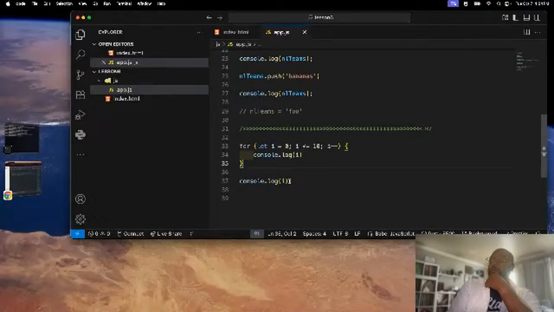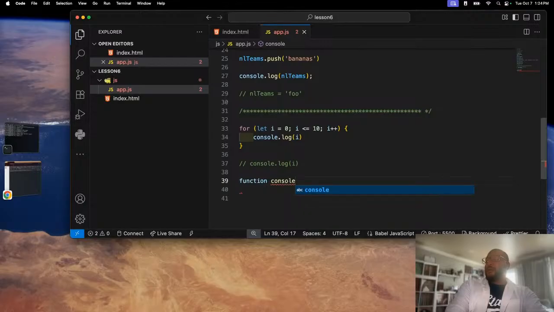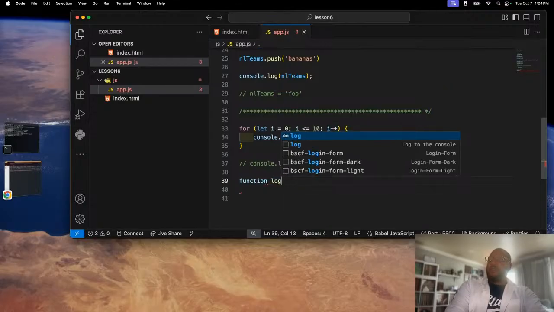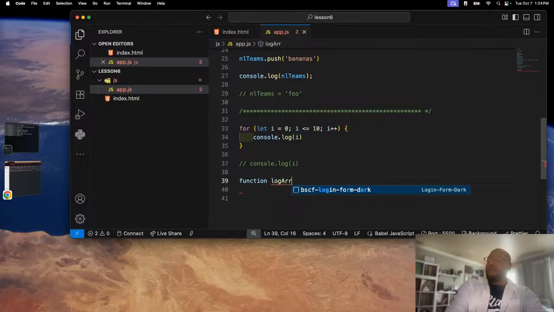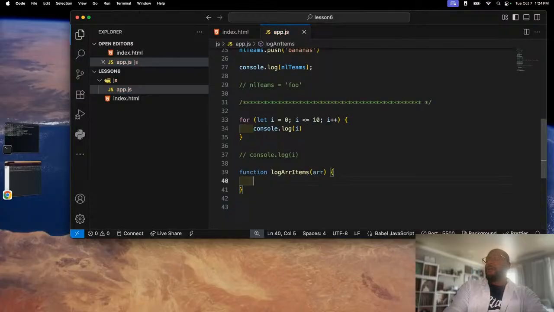So let's look at this, because we see how that works. We wrote a function. Let's say I'll say function logArrayItems, and that will take in an array as an argument.